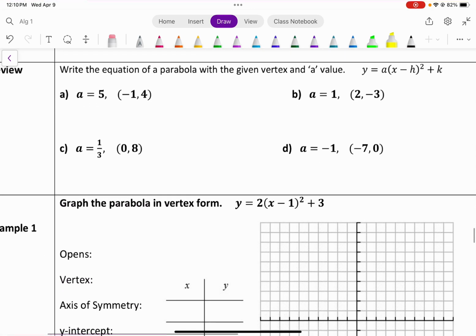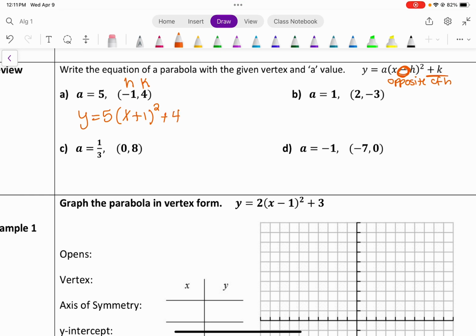So we're going to just practice writing the equation first off. Well, here's my a value, and then remember it goes h and then k. It's alphabetical, right? Just like x comes before y, h comes before k. So when I'm writing my equation, my a value is 5, and then notice, again, it's a negative h. So I need the opposite of h is how I read this. I always say opposite of h in my head. The opposite of the h value of -1 is a positive 1. So this will be x plus 1 squared. And then k is just the positive k, or the regular k, so it'll be plus 4.